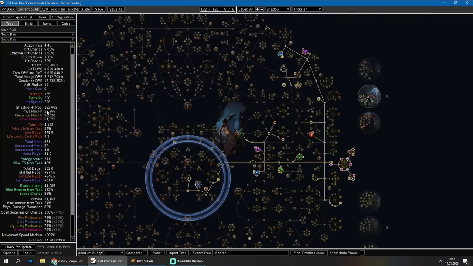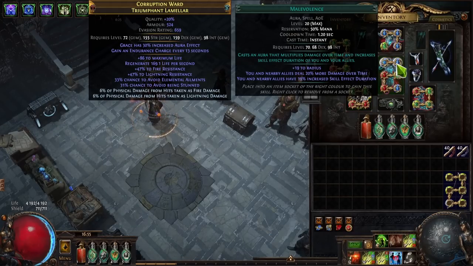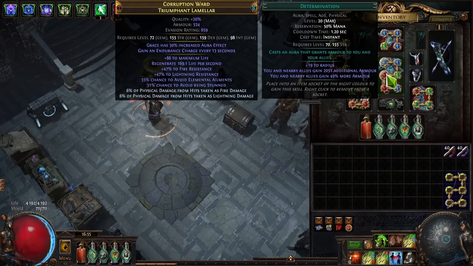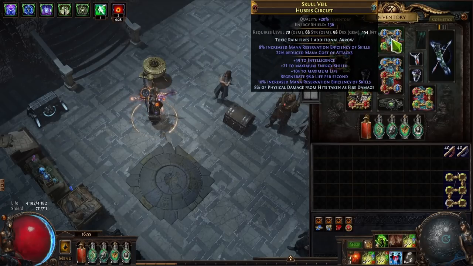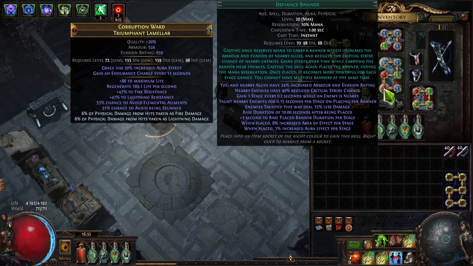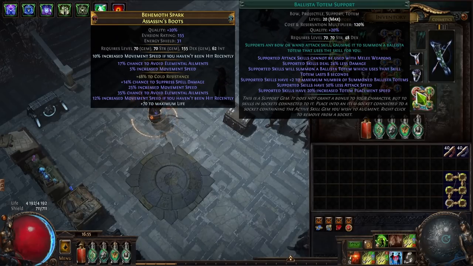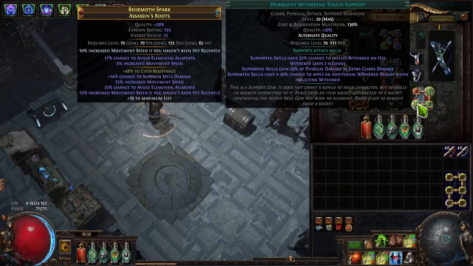And the way that we are protecting ourselves from that was already explained in the defense section, but the armor is definitely helpful. However, you just don't have the reservation. You could sacrifice the Malevolence early on, but your damage would not feel too good. So I recommend running with Grace and Malevolence early on and then later adding Determination once you can afford to essence craft a helmet and also use Enlighten. Early on you can also cut off the Defiance Banner, but that's why I run this in the six link instead of the Ballista Totem, because the Ballista Totem is not really here for the damage. It's here just for the extra Wither.